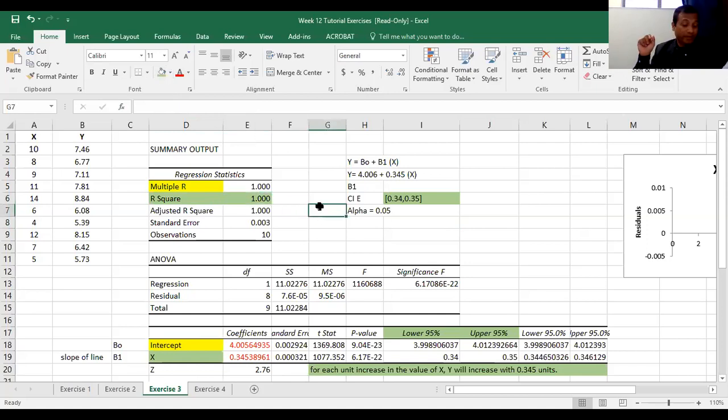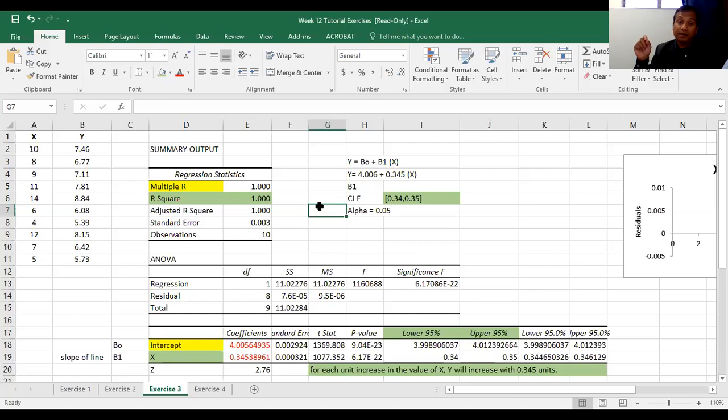But that is not important here. You will not be allocated marks for just saying that the R square value, or the coefficient of determination, is 1.0. You will not be allocated any marks just for saying that it is 1.0. We need an interpretation. Without interpretation, there will be no marks. So how do we interpret this one?